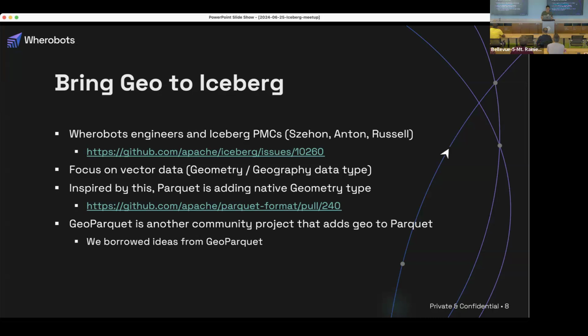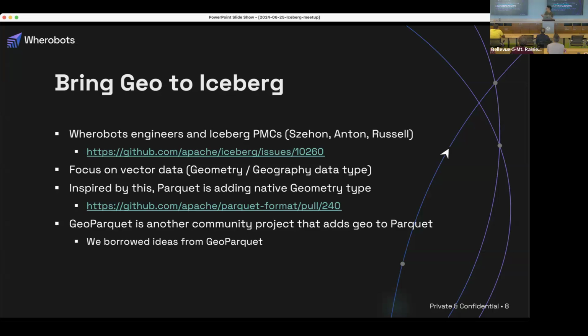In this proposal, we also borrowed lots of ideas from the GeoParquet project. The GeoParquet project is a community project. Since Parquet does not have a native geometry type, there is a community that's trying to add a geometry type to Parquet. They formed this community called GeoParquet, and we are a part of that community.